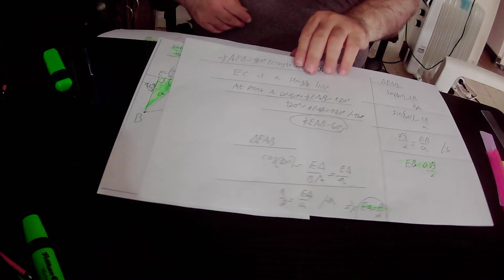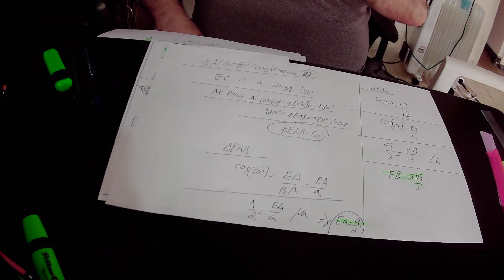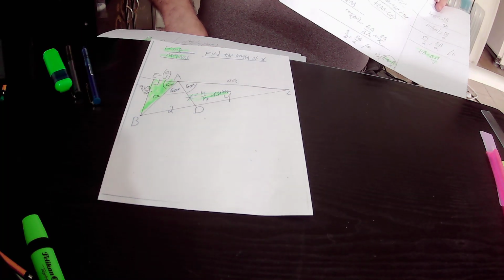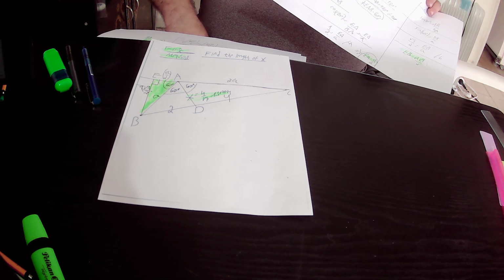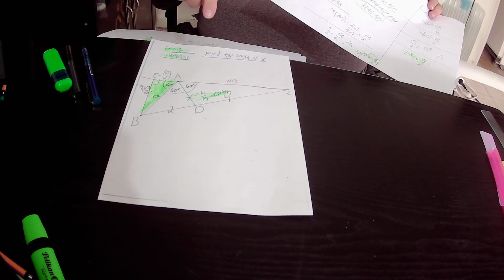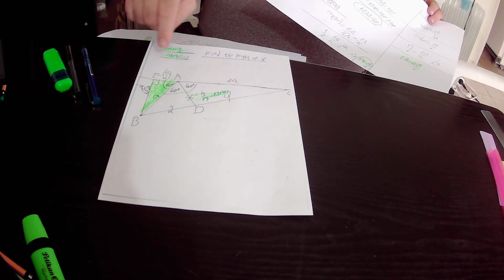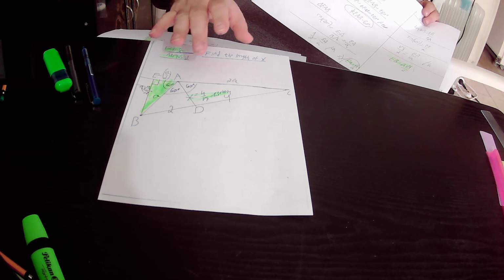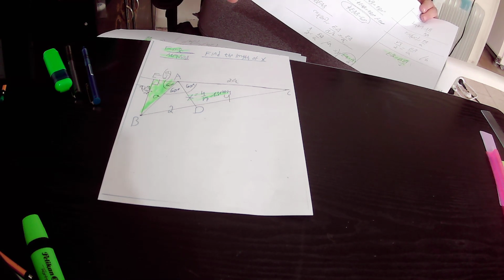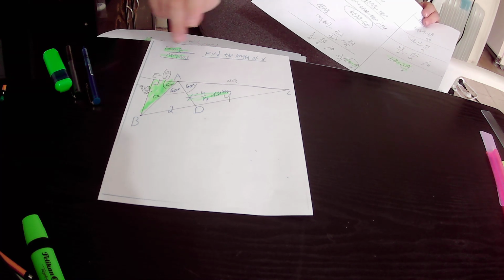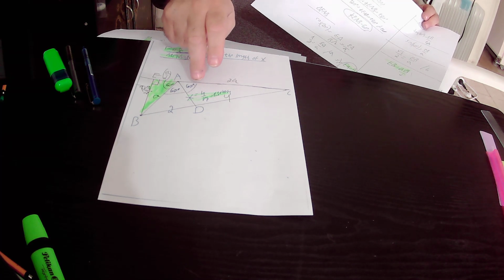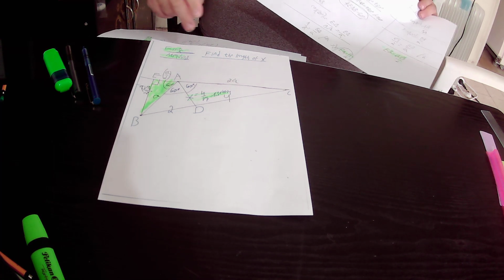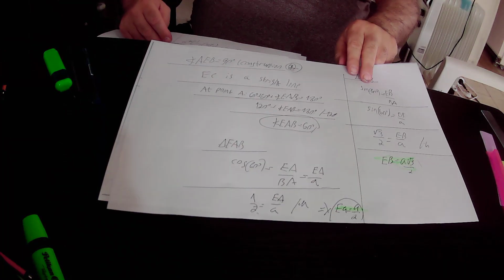So here, EC is a straight line, and we have the rule that the sum of the angles on one side of a straight line is equal to 180 degrees. If we focus on the lower side of the straight line EC at point A, the sum of the angles here must equal 180 degrees. Which angles do we have here? We have 60 degrees, plus 60 degrees, plus angle EAB. In total, the sum of those three angles must equal 180 degrees.